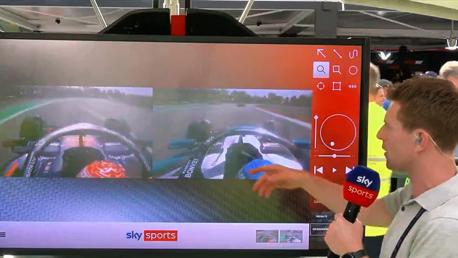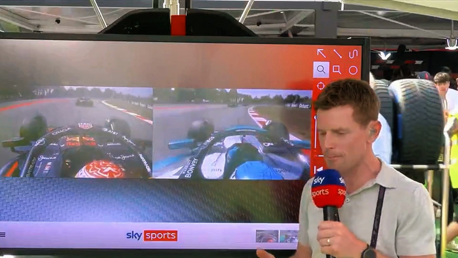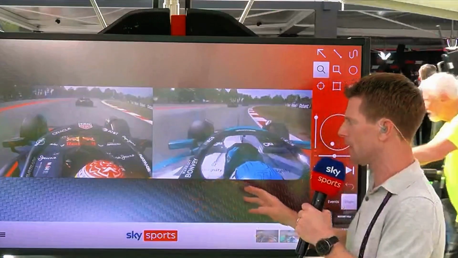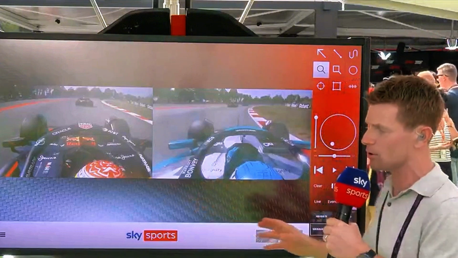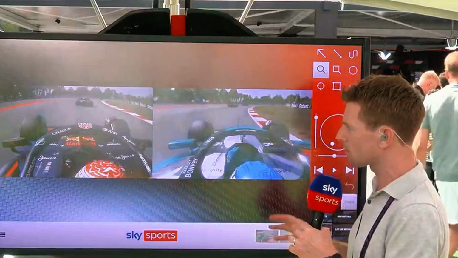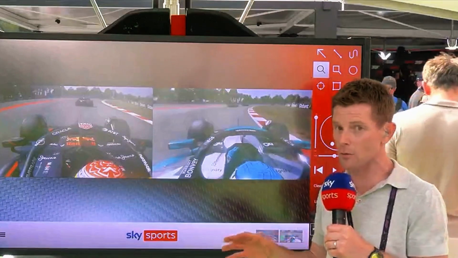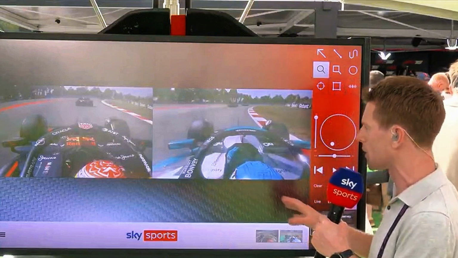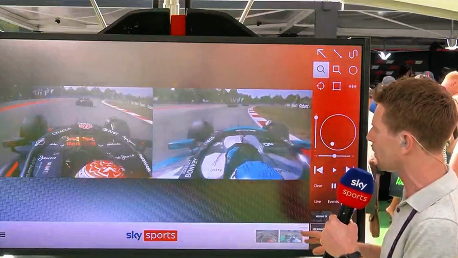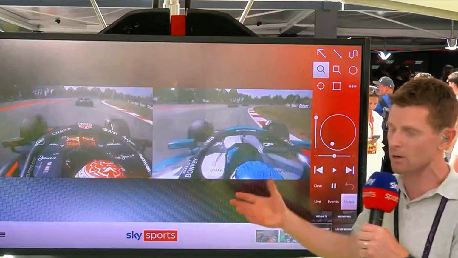And then he gets going, and of course comes out in front of Russell at that point. And so Red Bull have been looking at that and agreed that he should have given the place back, and that's where the interpretation of the rule really comes into play, and that's where the stewards were looking into it as well. So Max really starts to get annoyed at this stage when the team have asked him basically to give the position back.